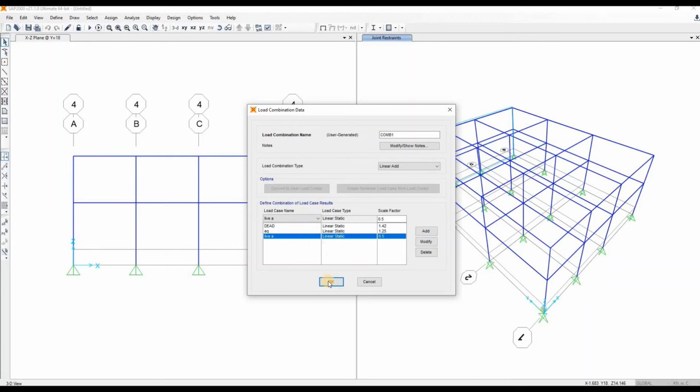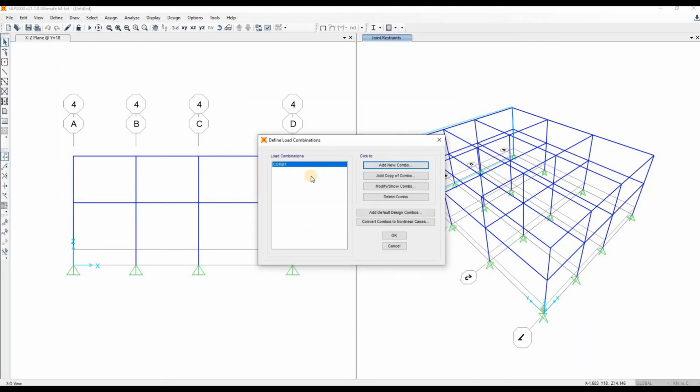So basically, if you have other combinations, which is most likely the case for actual work, but just for this example, we just use one.